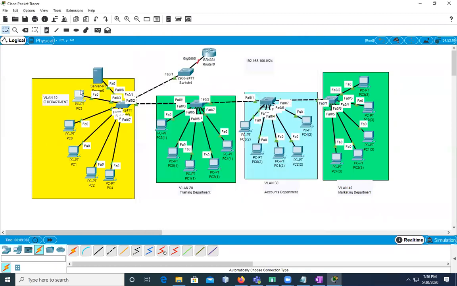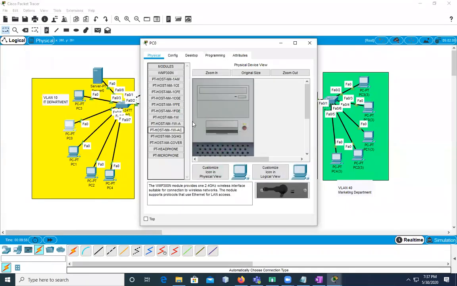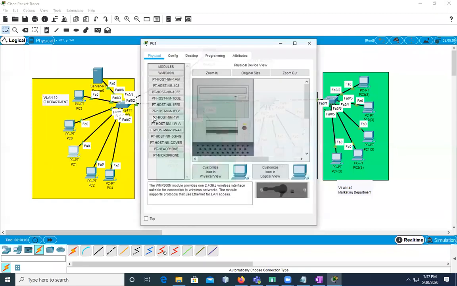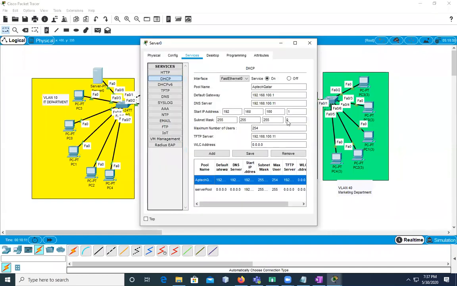That's it. Let's check now. You can see all the settings, but the default gateway is not coming. DNS server 100.11. The IP address is the same as the default gateway. Wait, we will check. We have to change it then. 100.2. We cannot start from 100.1. We have to start from 100.2.